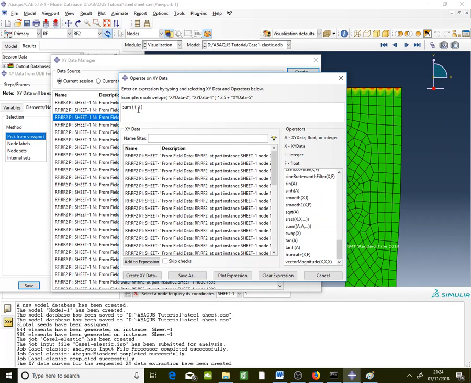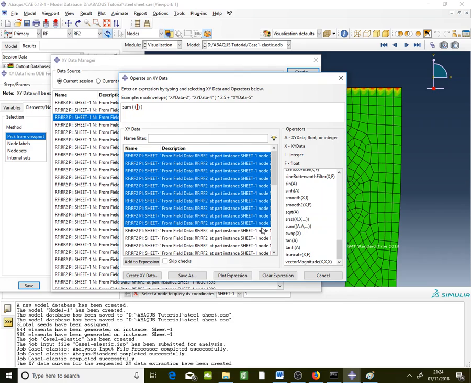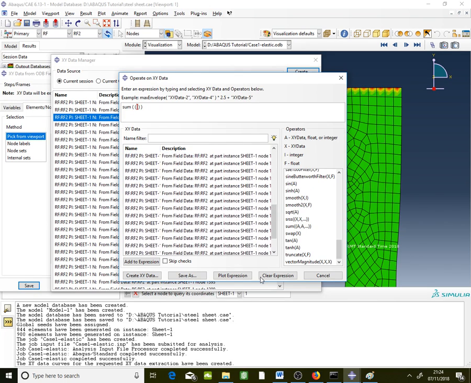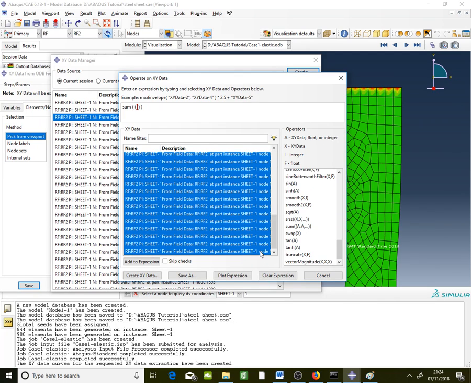Now inside this bracket, you need to take all this data into here. How do you do that? You click from the start and keep clicking and drag down your mouse all the way down until you select all of these.